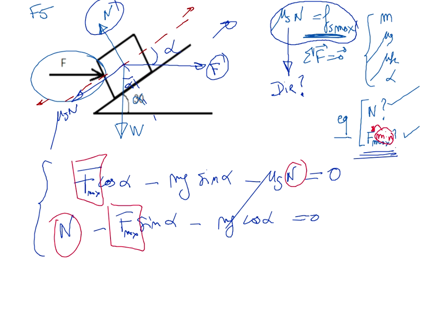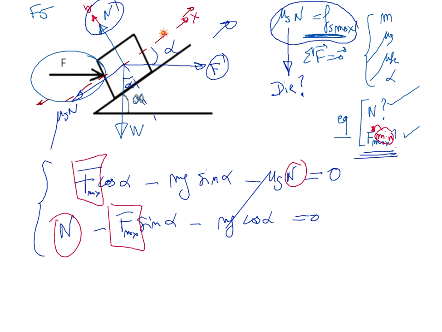Same as before. Thank you for pointing that out. So obviously, if you take out big F, if you're looking for F min, the only component that remains along the possible direction of motion, which you can call X if you want, or Y, or whatever, is obviously this one. Therefore, the tendency of motion is to go down. Therefore, mu S N is going to be up.